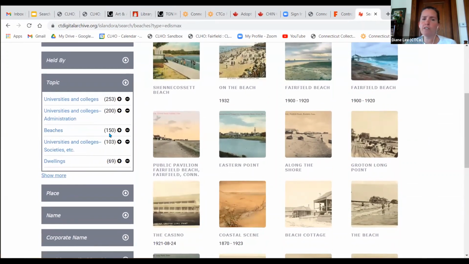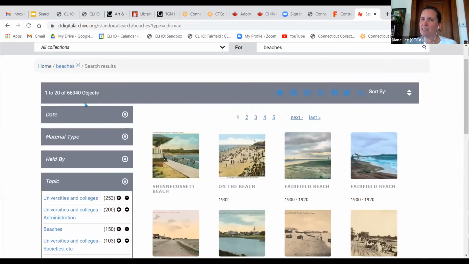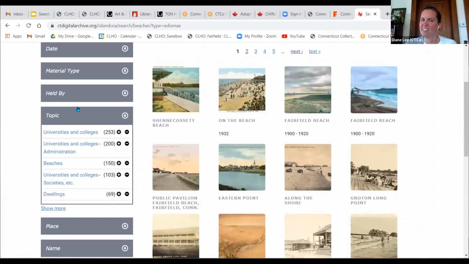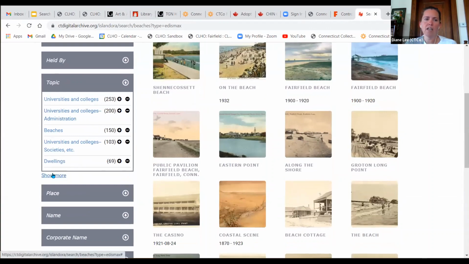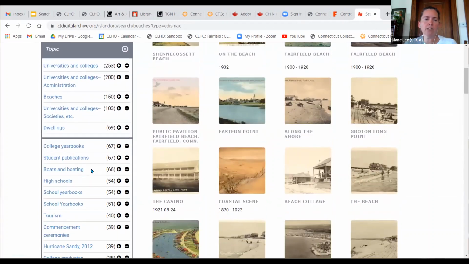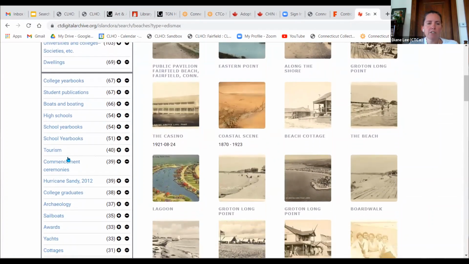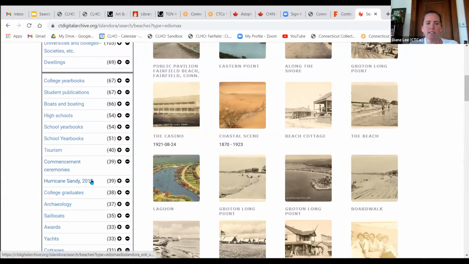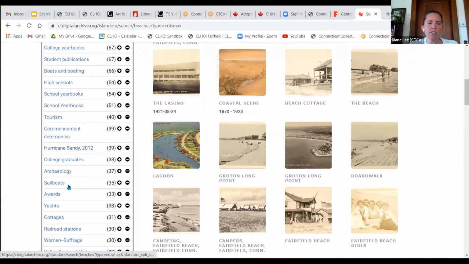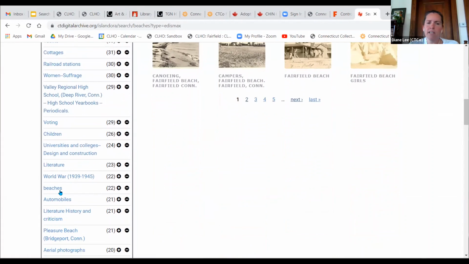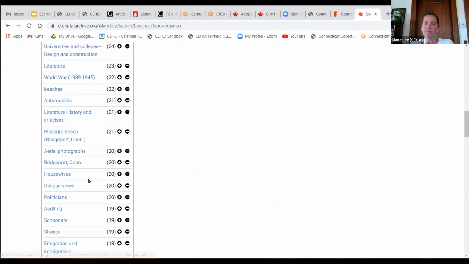Here's beaches, 150. 150 for 66,000 objects doesn't seem quite right. If you keep scrolling down, there's a lot of other stuff: tourism, commencement ceremonies, sandy, that's awesome, sailboats, cottages. Oh wait, beaches again. This is a different word, typed differently. Now there's 22, so you're already kind of splitting off.